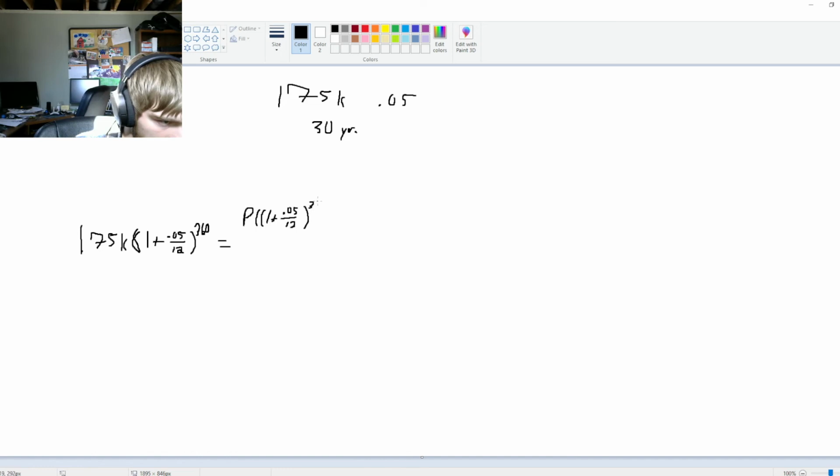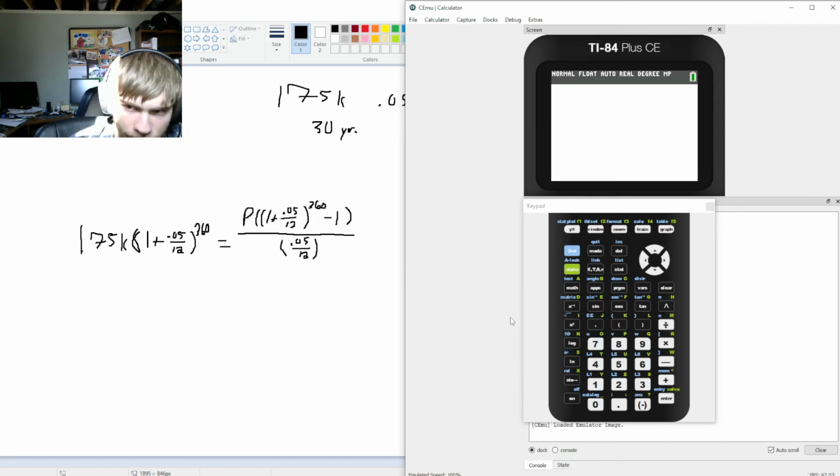to the 360. 30-year mortgage plans are pretty common, so you can remember that 30 years is going to be to the power 360. 30 times 12 isn't that difficult, though. All over, again, that's parenthesis, my bad writing, 0.05 over 12. All right. Now let's open up our calculator.